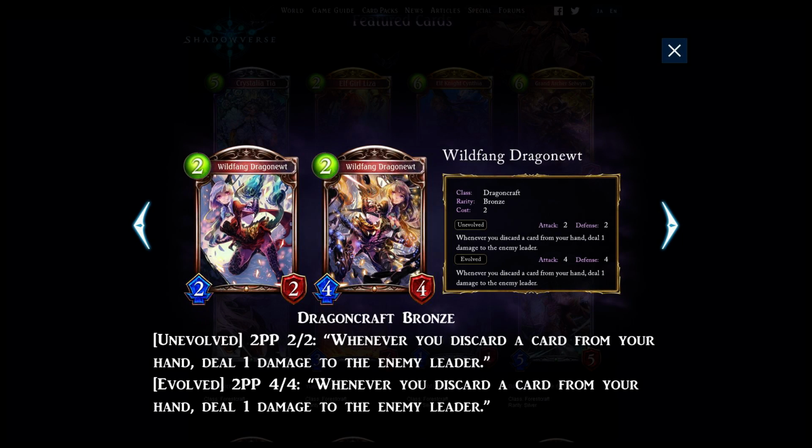Wild Fang Dragonute, 2 mana 2/2, whenever you discard a card from your hand, deal 1 damage to the enemy leader. Another basic discard Dragoncraft minion. Does a little extra face damage, not a huge deal. Just an average 2/2 with a minor effect.